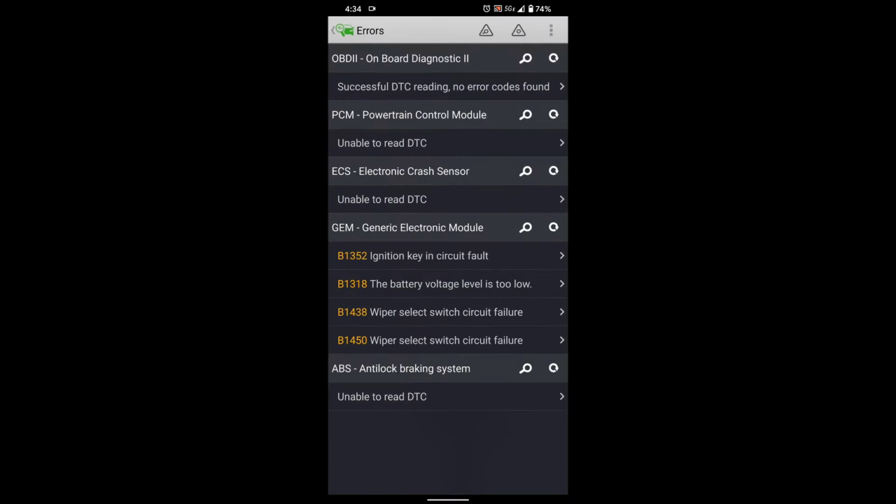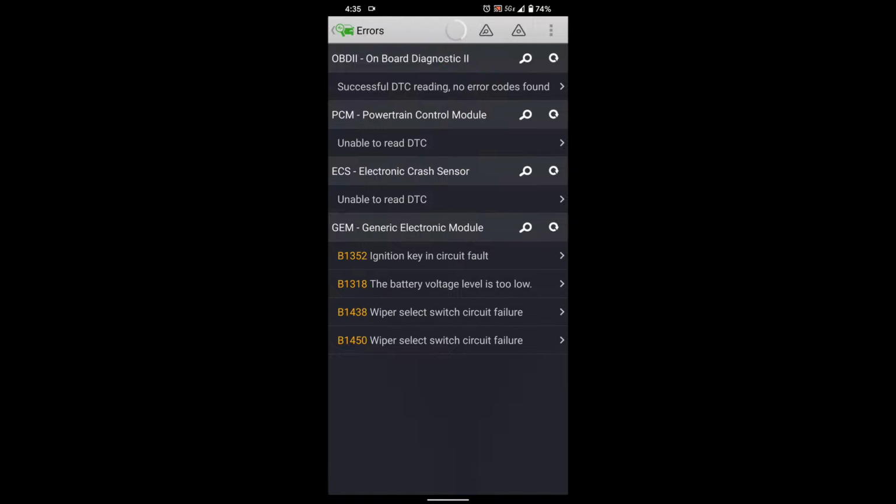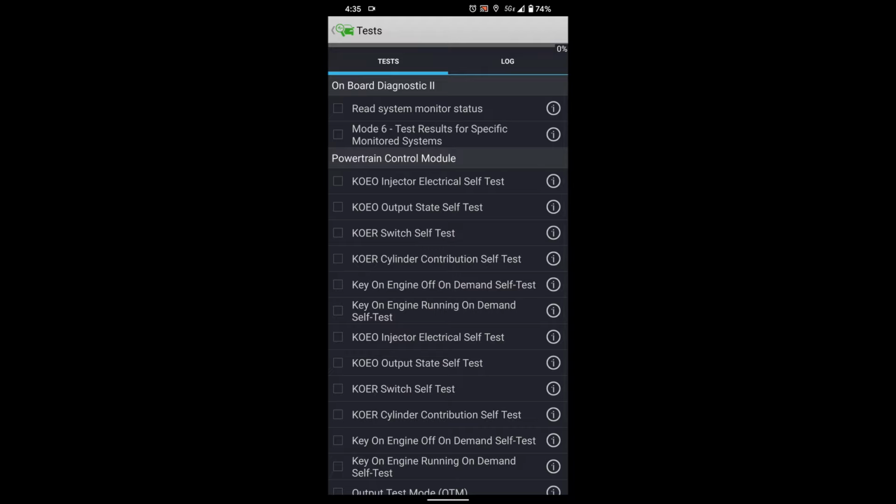First thing I'm gonna do is just jump right into errors. There's nothing that I can see. Let me go ahead and we'll use this button here to reread everything. So there's no error codes found right now. Let's go ahead and go back, and let's see if we can start running some tests on this thing. Since I suspect it's an injector because we run across this a lot, I'm gonna click on the tests button down here.